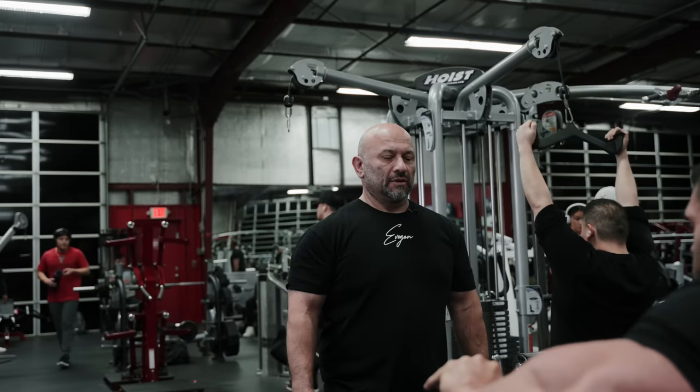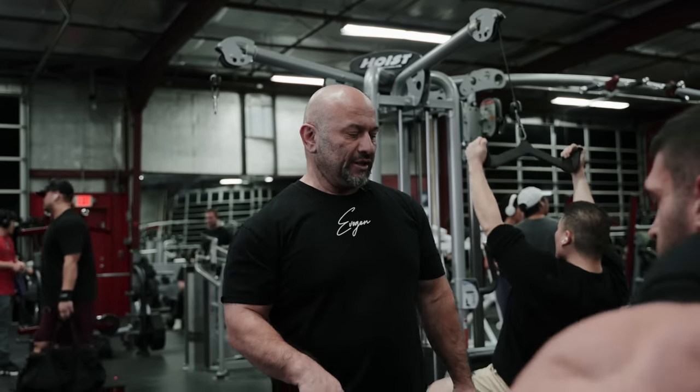Good. Okay, that's it. Lower the seat and we'll do another set. Okay, so what we're doing now is we're using the Panatta convergent chest press. So it's a flat chest press. It simulates a flat bench press. But what we want to do is really warm up that chest so that when we go into the dumbbell work, we really preload with getting that great chest pump going into the heavier exercises. So again, make sure that you focus on getting that mind-muscle connection before you go into the heavy sets.